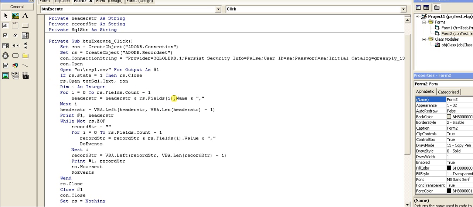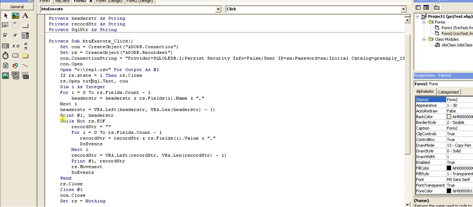So the index with .Name actually gives the name of the column. We append it with a comma delimiter in this header string, reduce it by one character, which is the last comma, and print it to the text file.